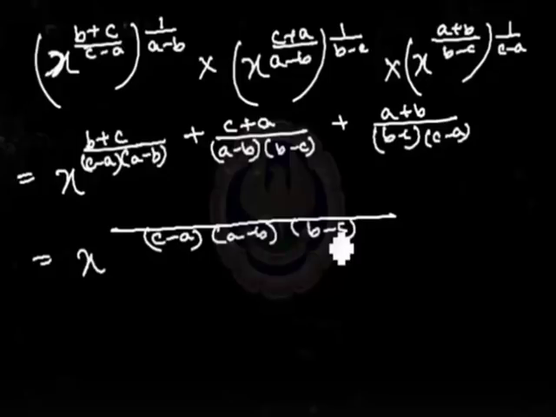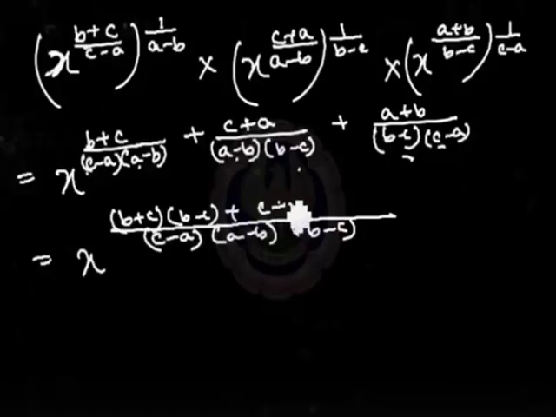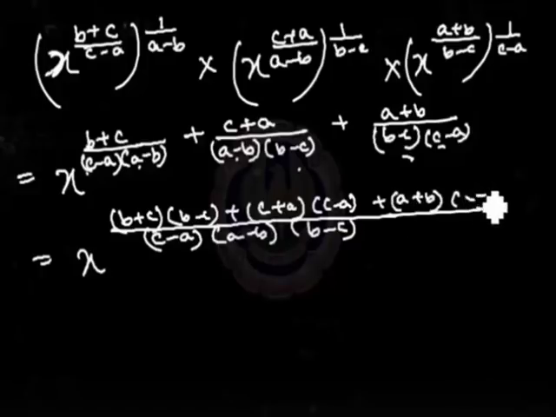Very good. The question has no plus-minus problems here. Everything is the same. We have c minus a, c minus a, a minus b, a minus b, b minus c, b minus c. So nothing needs to be changed. In the first part, it would come to (b+c)(b-c) plus (c+a)(c-a) plus (a+b)(a-b). Right? I hope you can understand. What is missing here is b minus c, so multiply by b minus c. Similarly, your c plus a and your a plus b.